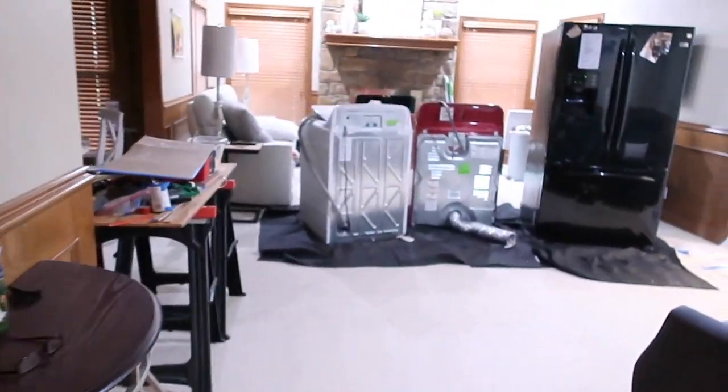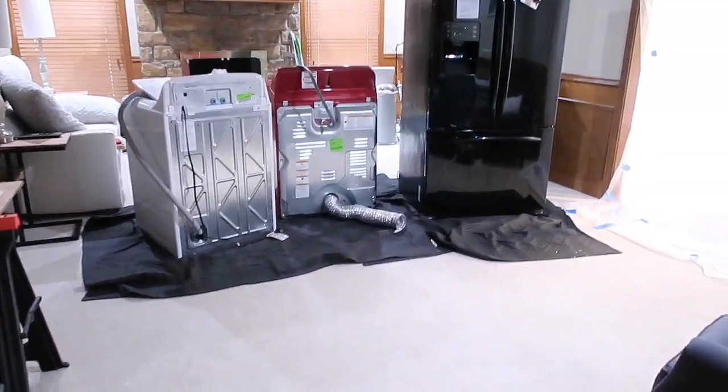However, they're going to finish the floors. So I'll show you kind of what our living room looks like. Just about the time that we were getting almost everything finished up, they said, obviously floors are done at the end. But like I said, going to try to get that bike ride in. I am actually really excited to go for a bike ride just because it's been a while.